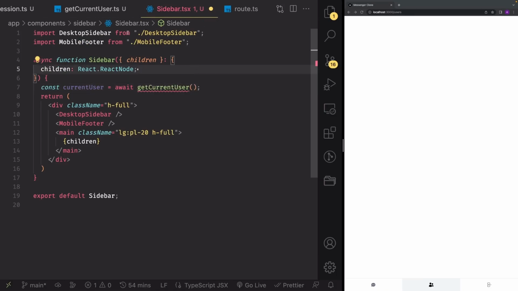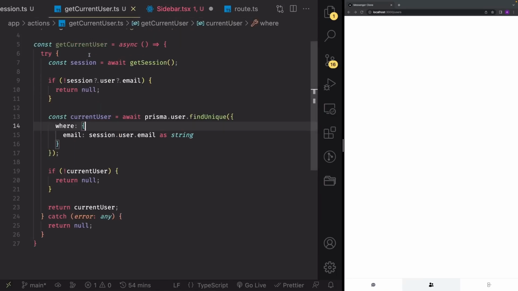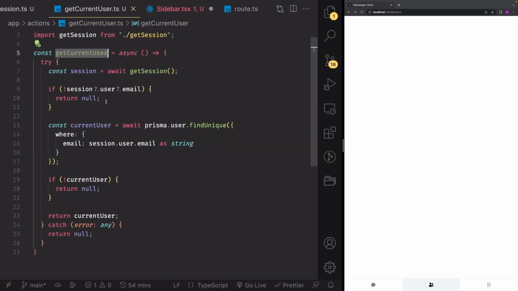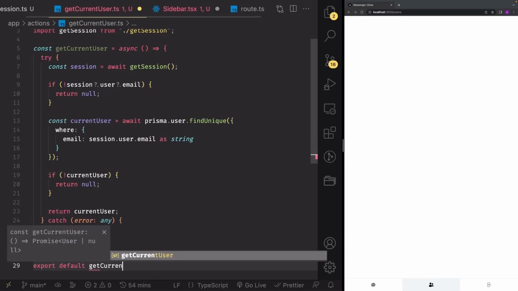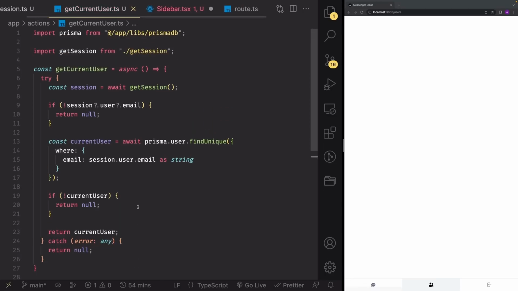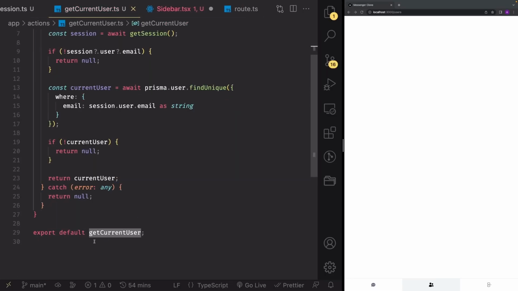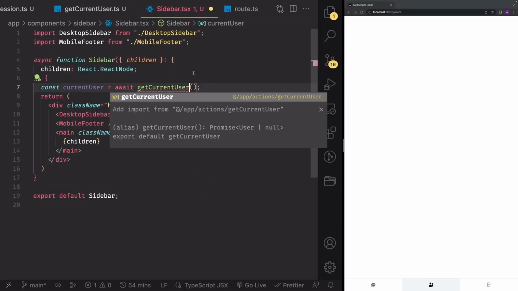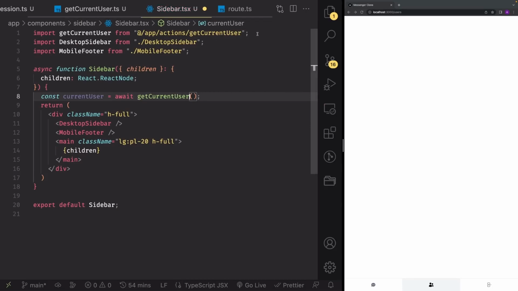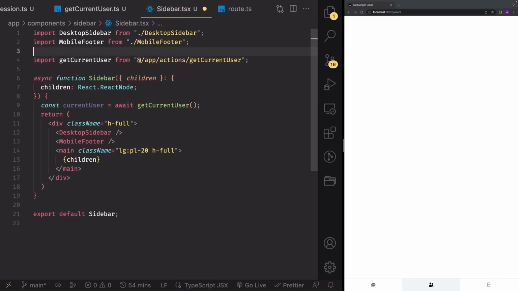Let's just go back into our getCurrentUser to see if we exported. We did not. So in this getCurrentUser, just make sure you do export default getCurrentUser at the bottom like that. So inside getCurrentUser, just ensure that you export default. Now go back into sidebar and it should automatically create an import for you like this from @/app/actions/getCurrentUser. Perfect.